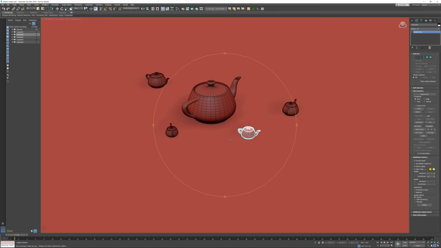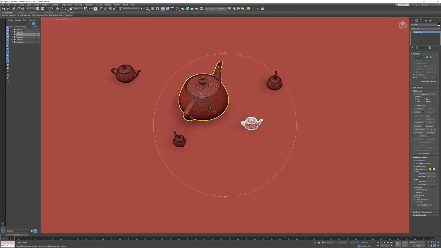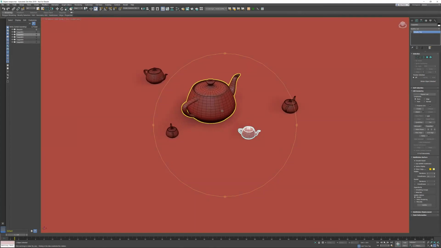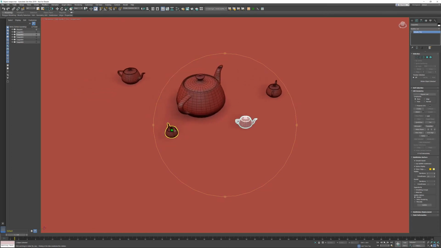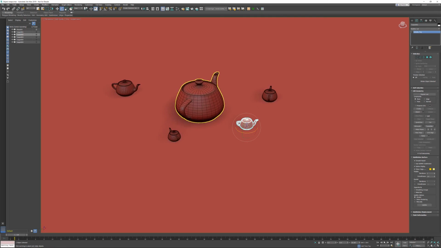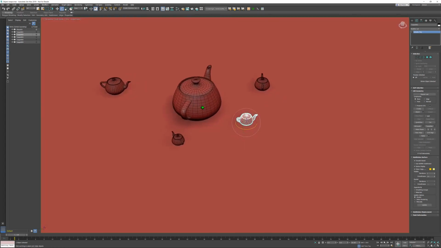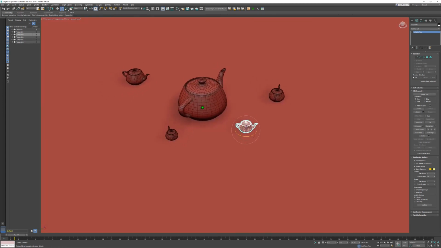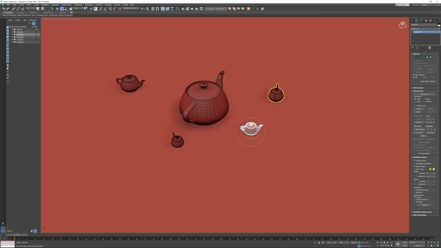Still the yellow circle, but when I left click on any kind of point, geometry based point, that is gonna be the exact point of interest. So you do get a much better control on the orbit. If you are using your Alt key and the middle mouse button, it's exactly the same how it will operate. It stays like this, so it's just a one-time setup. Max will remember your preferred choice of orbiting around in the scene.